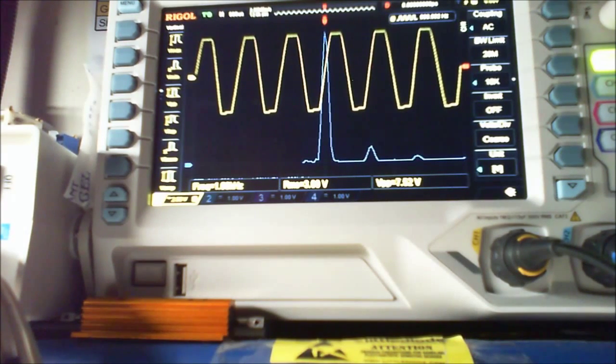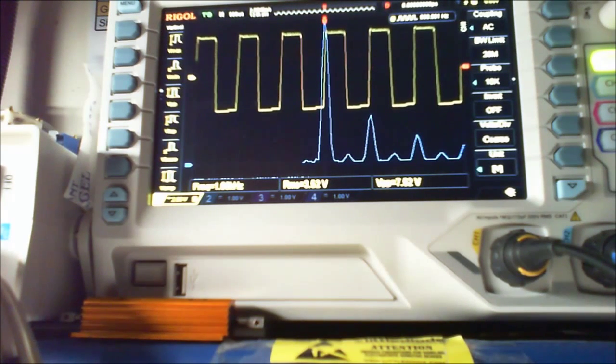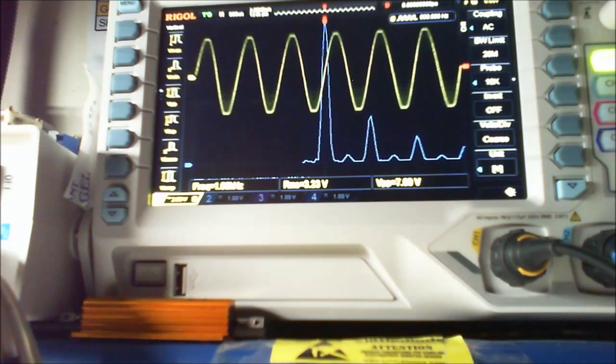Oh, I'm turning the wrong amplifier. Nothing's happening on the screen, of course. It'll happen more and more, as you can see, and they get worse and worse. That's absolutely hideous sounding, I'm sure. We don't have to listen to it. And there you go. And that's pretty much no distortion whatsoever. That's 2.69, 2.7 volts RMS.